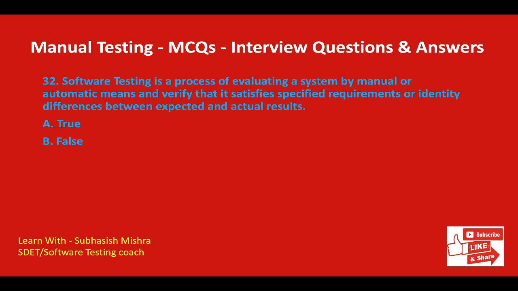Software testing is a process of evaluating a system by manual or automatic means and verifying that it satisfies specified requirements or identifying differences between expected and actual results. The options are true or false. Whether it is true or false, it is a true statement. Okay, let's move to the next.